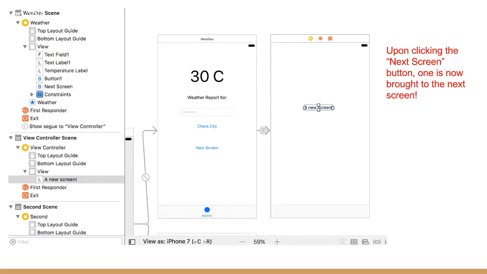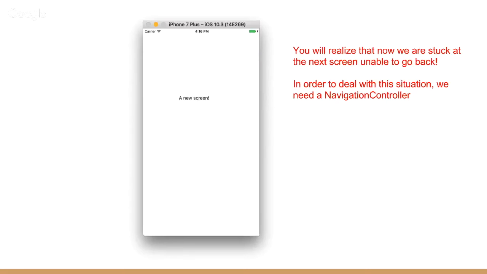Now it's actually centered. So you can run the app and see whether it goes to the next screen.